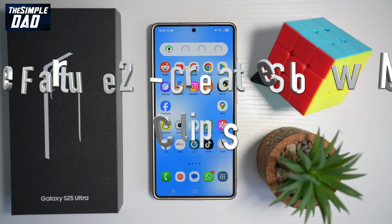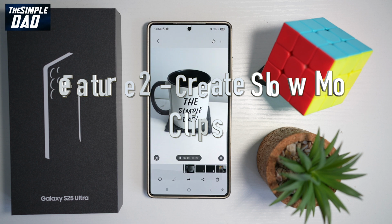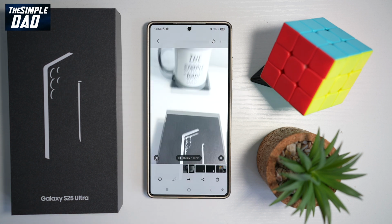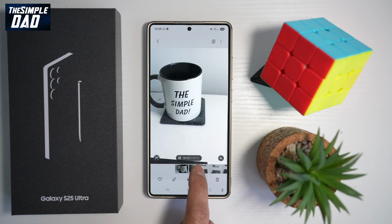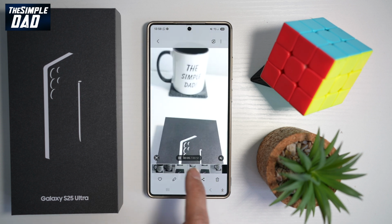Now the second feature which I want to show you is where you can create slow motion videos from your normal video. So if you have recorded a video like this on your Samsung S25 Ultra, and you want to create a slow motion video out of it, then let me show you how to do this. So first you want to go ahead and play this video. Now go ahead and choose the point where you want to create the slow motion. So let's just say, for example, this point here.